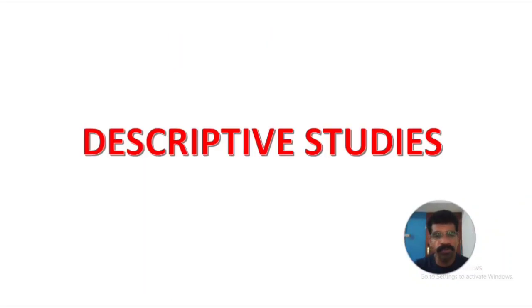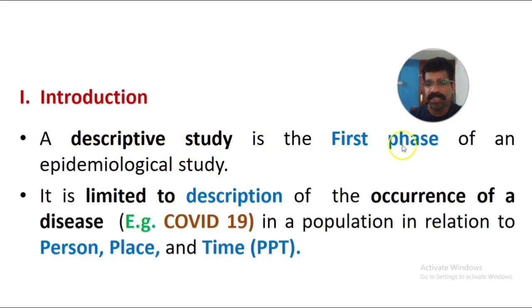The topic for the session is descriptive studies. A descriptive study is the first phase or first step of an epidemiological study. There are many epidemiological studies, that is experimental studies and non-experimental studies, observational studies and manipulation or intervention studies. In that, the descriptive study is the first step or first phase of those epidemiological studies.